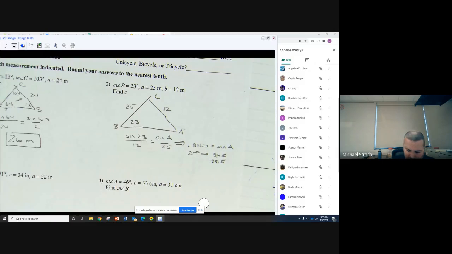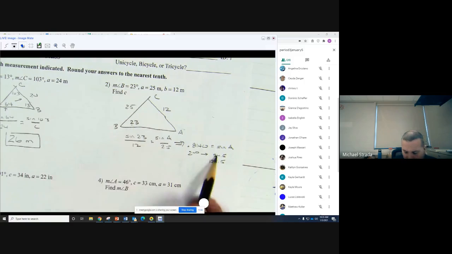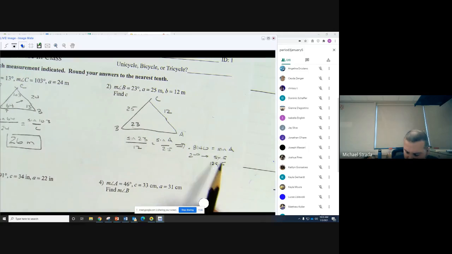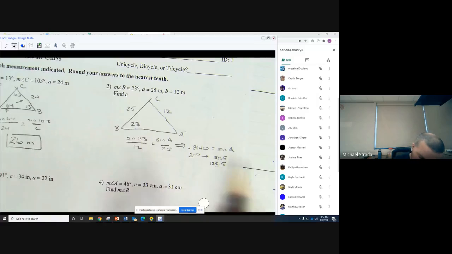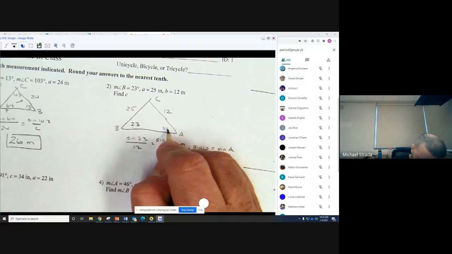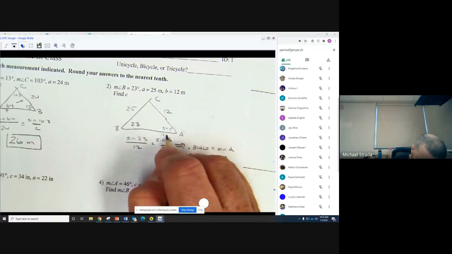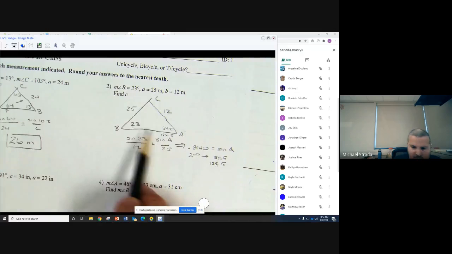I then look at the 23. The acute one's always going to be okay. It's the obtuse one that you have to check. So you never have to check that one. That one will always be okay, so you know you have one solution. When I do 125.5, okay, that's possible. So this could be either 54.5 or 125.5, because when I add that to the 23, I'm still less than 180.